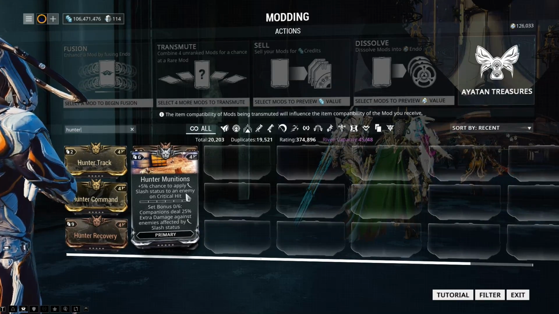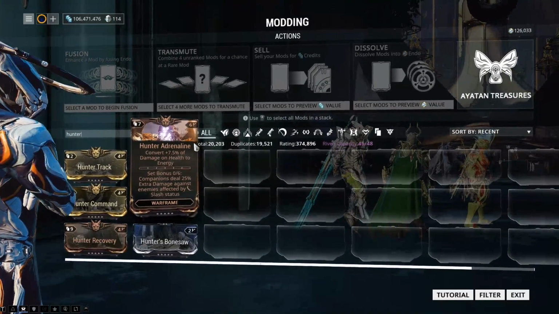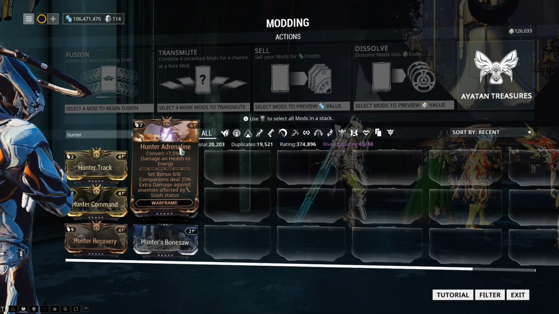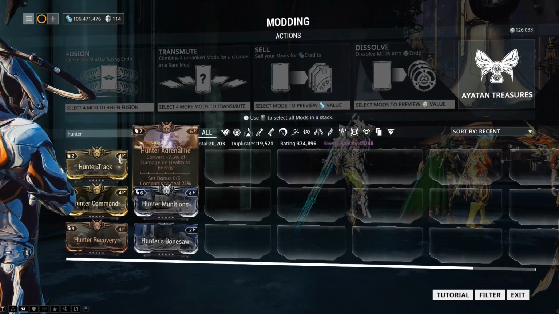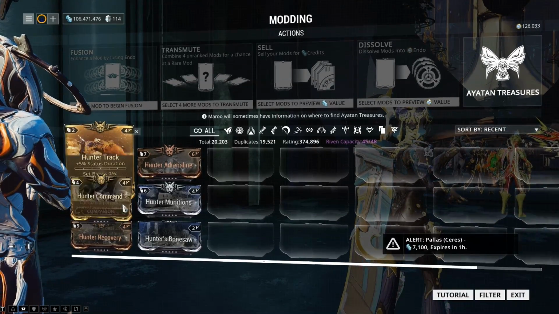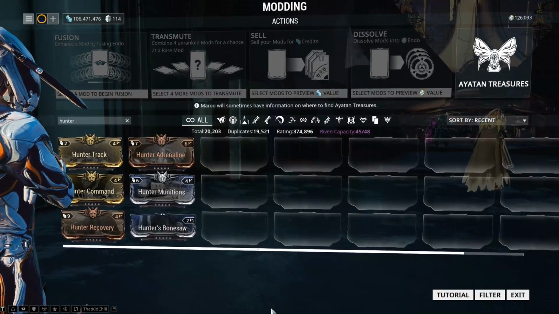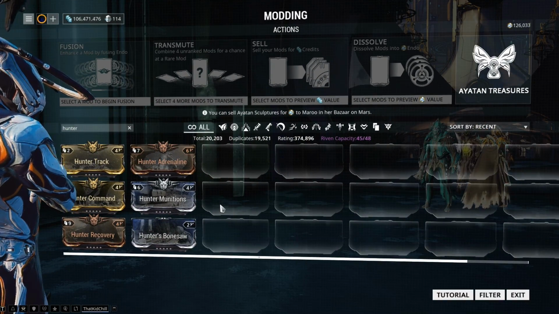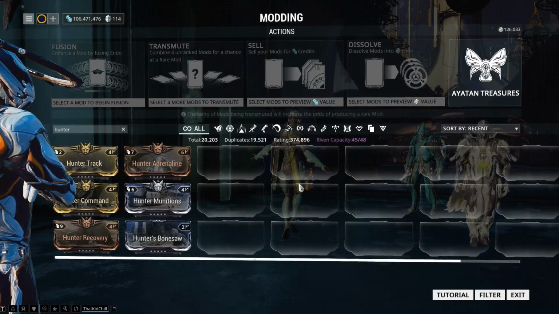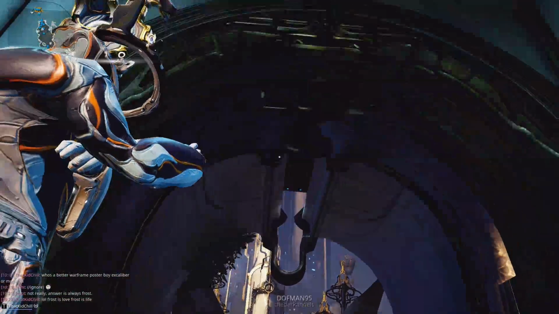So the munitions... A chance to... that's not bad either. The whole point of these was the set bonus. Companions to deal 25% extra damage against enemies affected by slash. Ah, I need to figure out what this last one is. For the one I'm missing, we're going to have to go back to the ship and hope it's in the codex, because it's called Hunter Synergy.